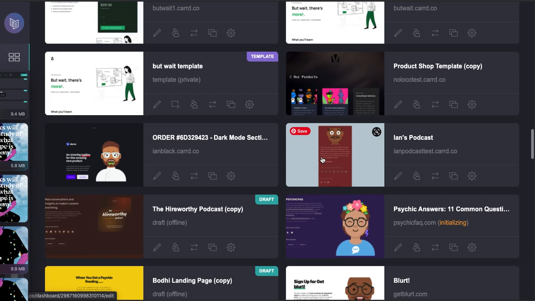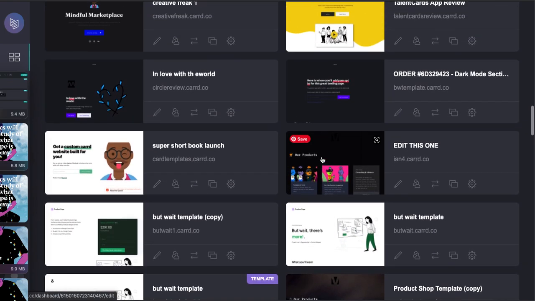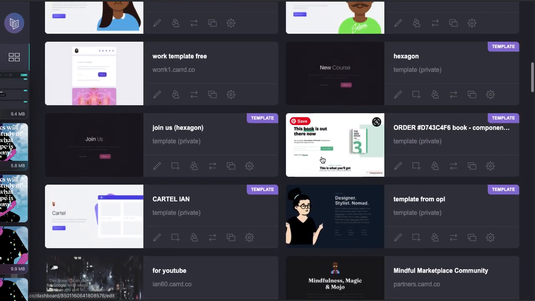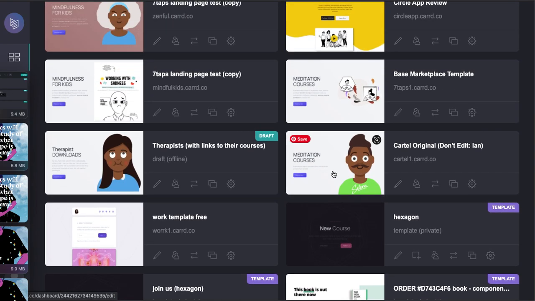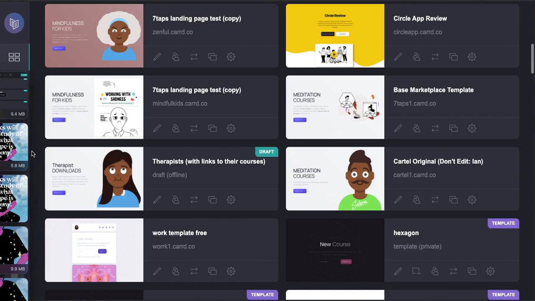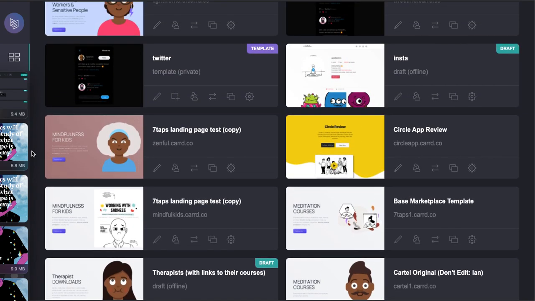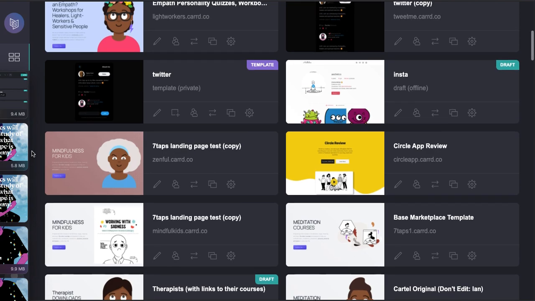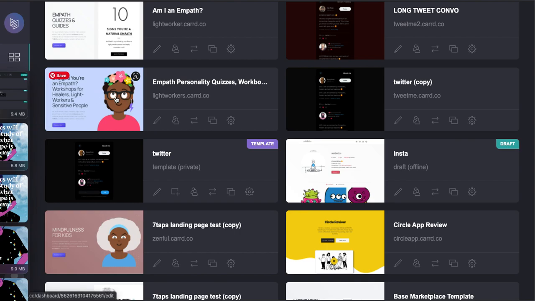So I'll give you another really quick example of when you'd want to actually make copies of a landing page template using CARRD. Something like this, you can see, is all the same template. Like these four are all the same template. This is a more authority site style suite of pages that we build on CARRD. This here, same template, and this here, the same template.